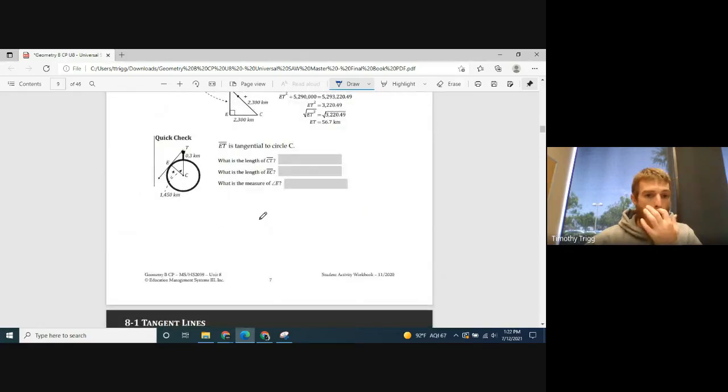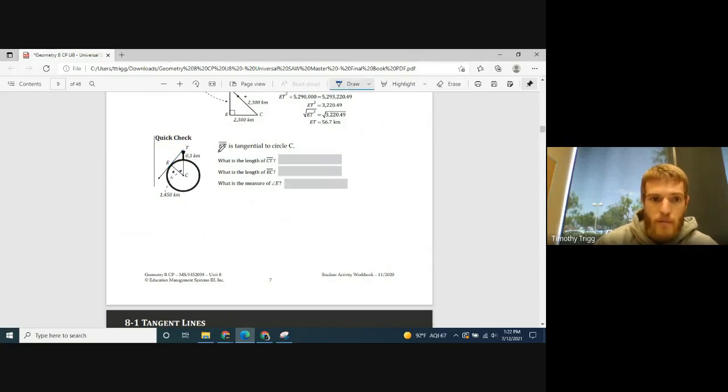Now for a tangent line, you could also think about the example for this quick check. What if you have an observation tower sitting on a planet, and the distance that you can see to the horizon is tangent to the planet itself. So we're going to talk a little bit about what this means for us, like how far you'd be able to see to the horizon. But we should be able to at least pick out some things here.